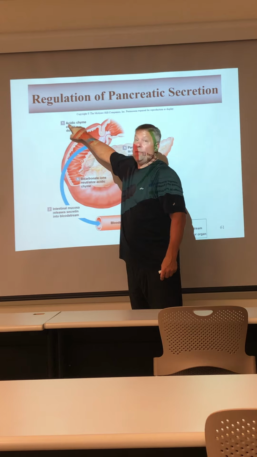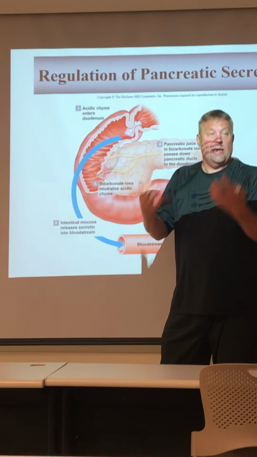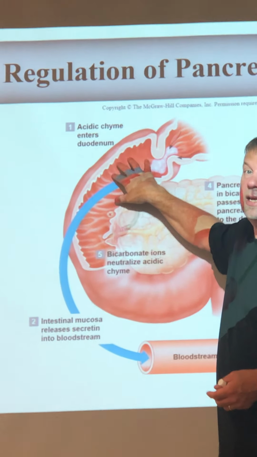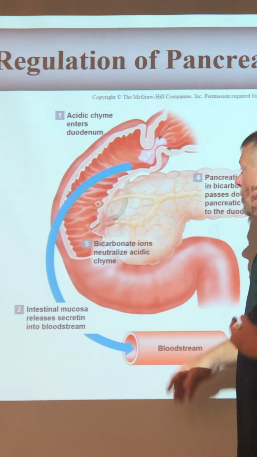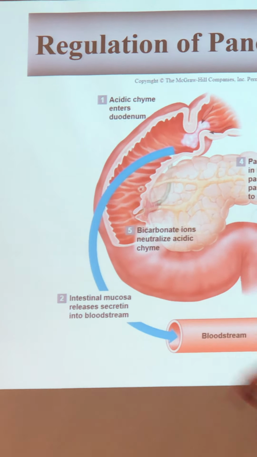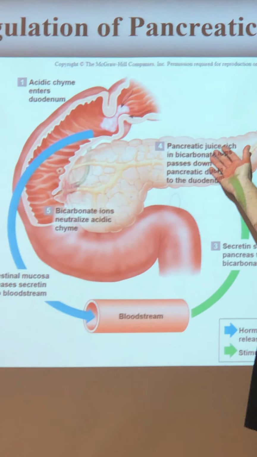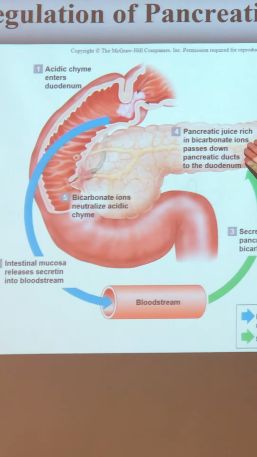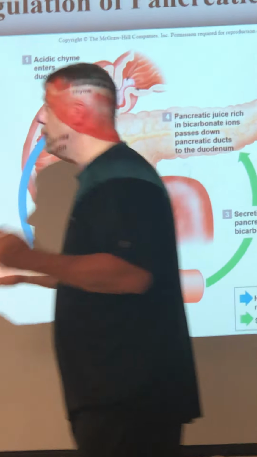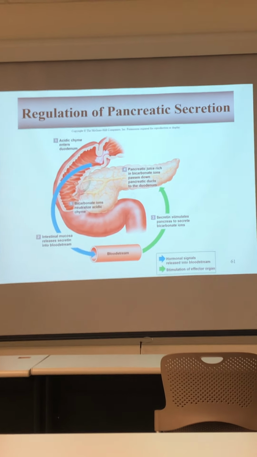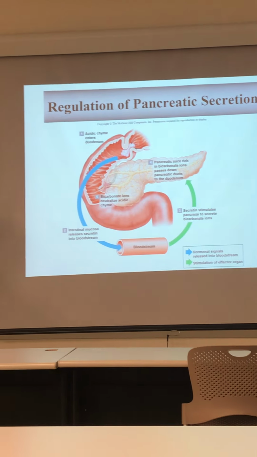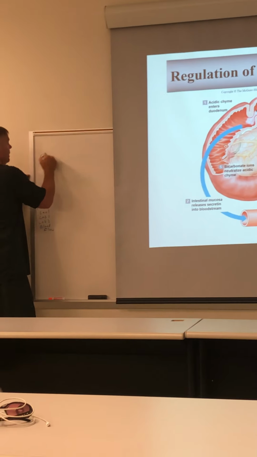That is very acidic because of the hydrochloric acid that the gastric pit cells are releasing. So when it detects that acidity in the small intestine, it releases the hormone secretin, which gets in the bloodstream and stimulates the pancreas to release pancreatic juice. So that's what stimulates the pancreas to release pancreatic juice. That is secretin. While I'm on this slide, there's another slide like this later on.